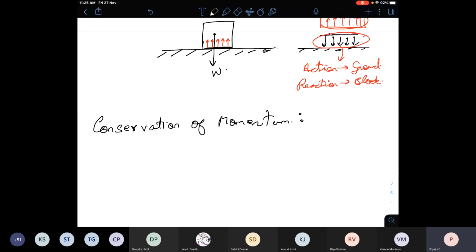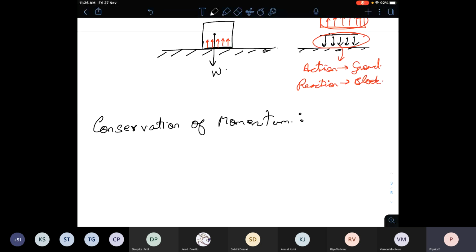Conservation of momentum is another important conservation law. You know that there are three or four conservation laws. One is conservation of momentum, conservation of angular momentum, conservation of mass, and conservation of energy. Sorry, not mass, conservation of charge and conservation of energy. These are the four important conservation laws which are very essential for physics. If these laws had not been there, physics could not have been developed. So one of them is conservation of momentum.